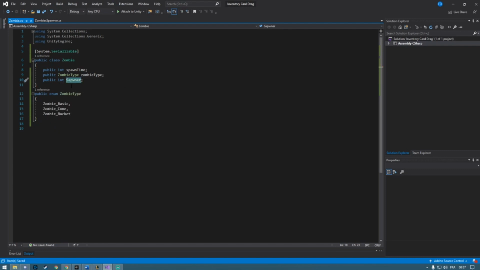So here we will just put the number of the spawner, or we can have also a public bool to make use spawner. Not use spawner, but more like random spawn.